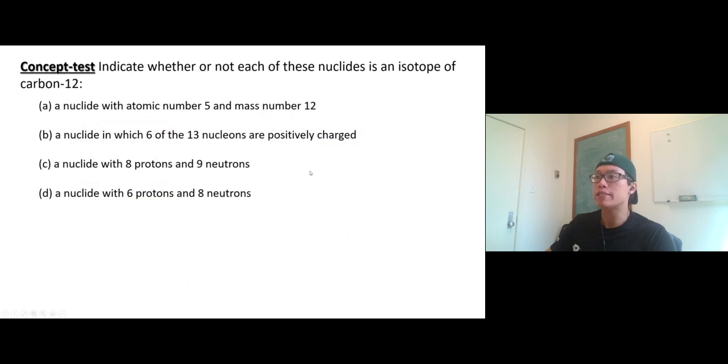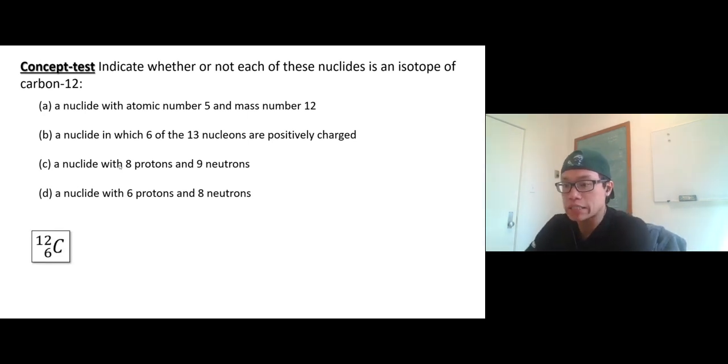All right. So indicate whether or not each of these nuclei is an isotope of carbon 12. Let's take a look at carbon 12 first. What are the nucleons in carbon 12? If you look at the periodic table, it has 6 protons, 6 neutrons. That's carbon. So basically, an isotope of carbon is going to be carbon, so 6 protons. It can't be 5, 4, 7, or 8 protons, because carbon is 6 protons, right? But the difference can be in neutrons, so different in mass, basically.